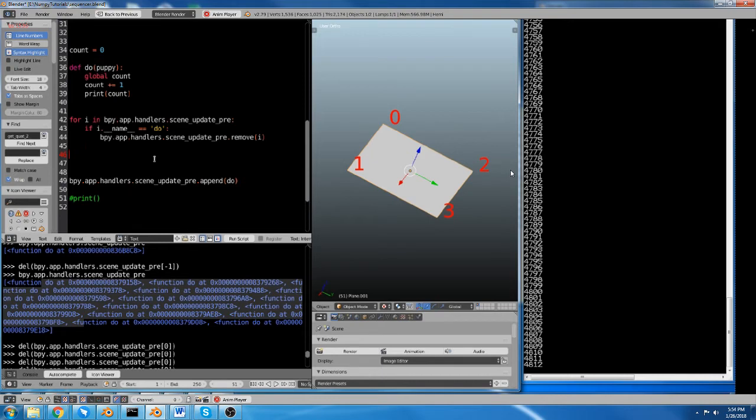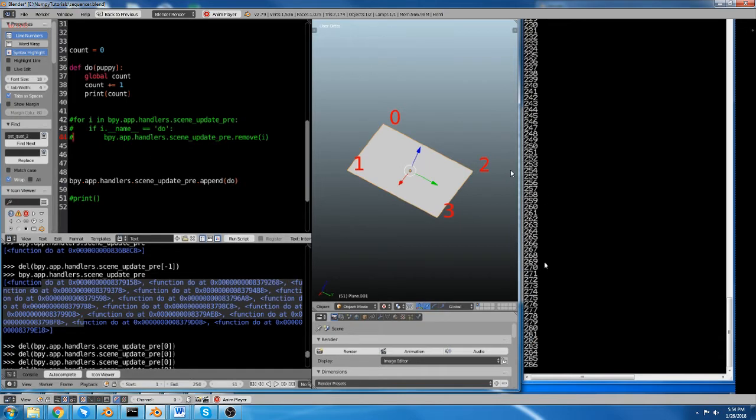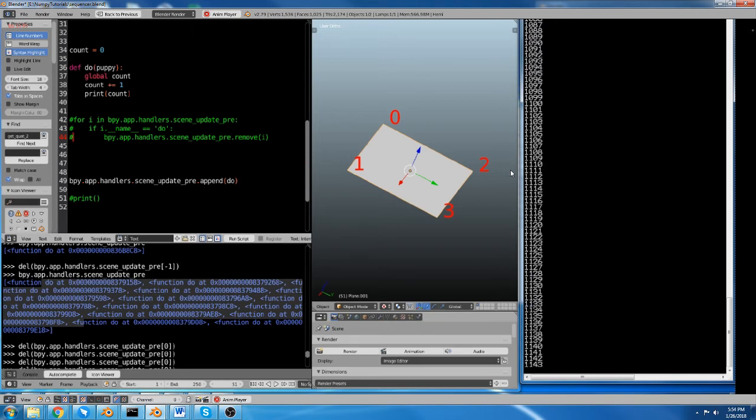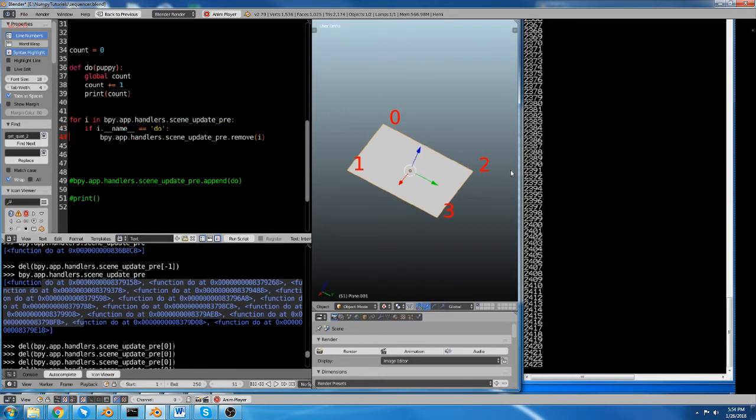So let me just show you what this does here. Let's disable this code for a second, and we're going to run this thing, and it's adding our handler now, so it's counting up all these numbers. And now we're going to disable adding the handler, so we're no longer adding it, and run the code again, and it's going to find that handler and delete it.